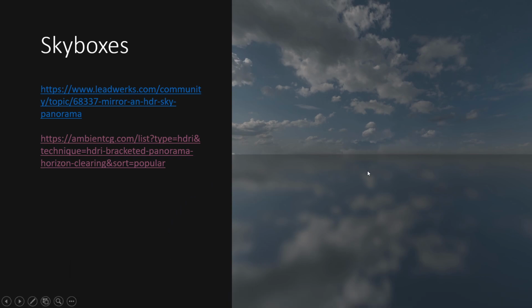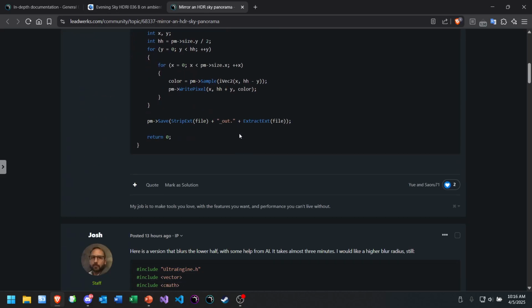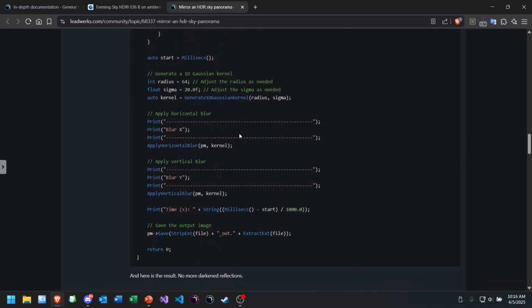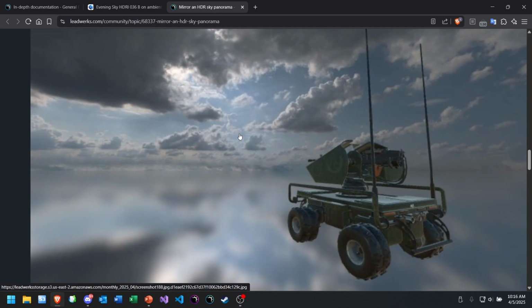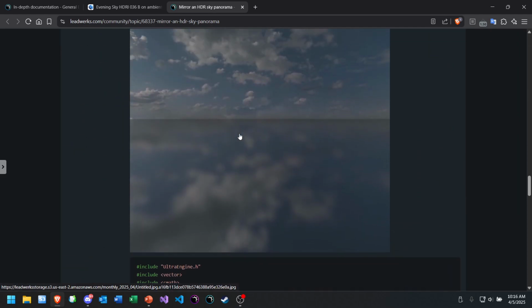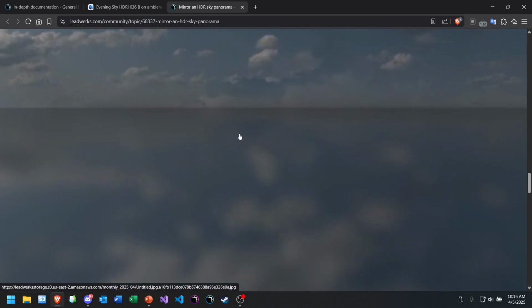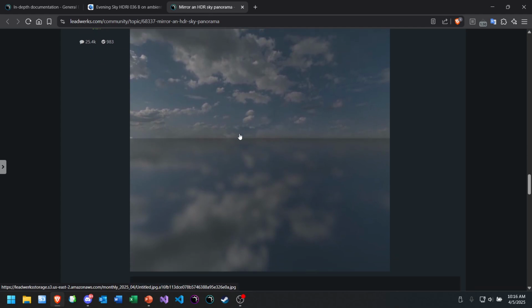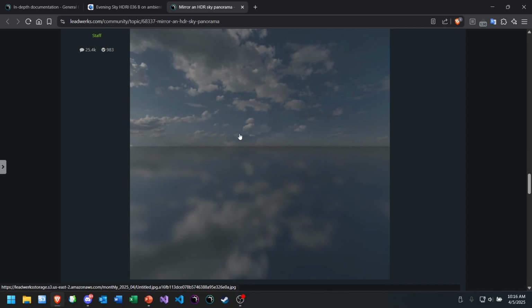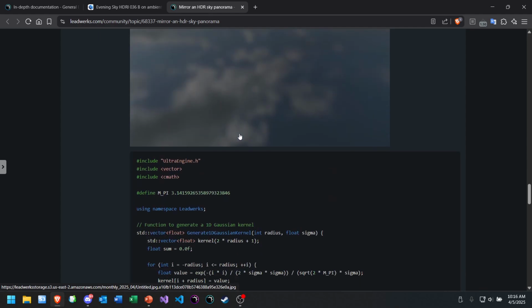My solution is to take the top half of the panorama, flip it vertically, and then apply a Gaussian blur to it. I posted my code here. That's with the blur added, and then in my final version, it flips it, adds a blur, and then darkens it just a little bit, which looks a little more natural, so you don't have bright reflections on downward facing surfaces.